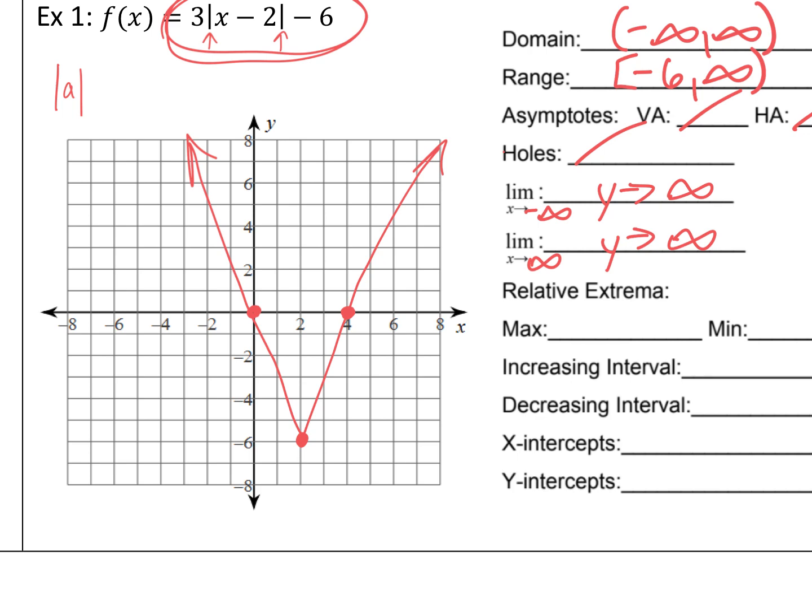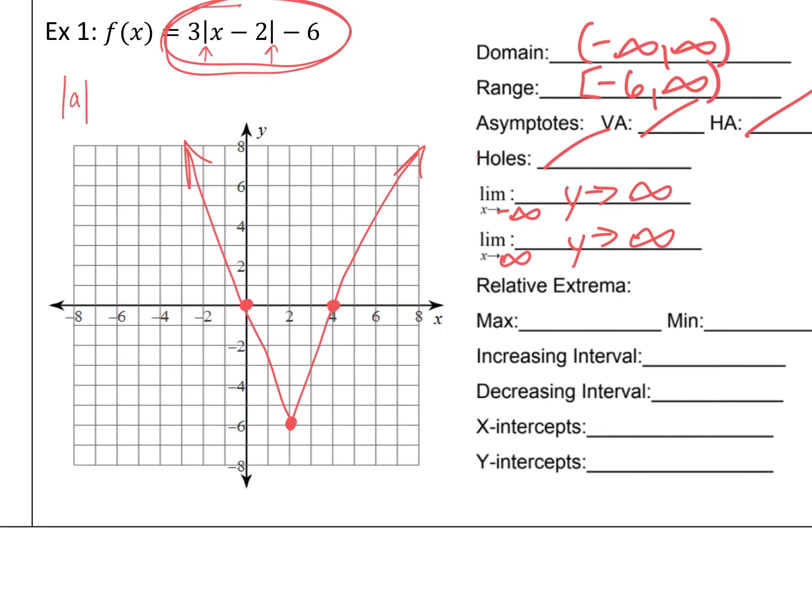Okay, would this have a max or min point? Yes, which one? It would have a minimum. What is it? Okay, it's a coordinate point though. 2, -6. Okay, and then it would not have a maximum. Remember, infinity is not a point. Okay, so you cannot put that for a maximum or a minimum.